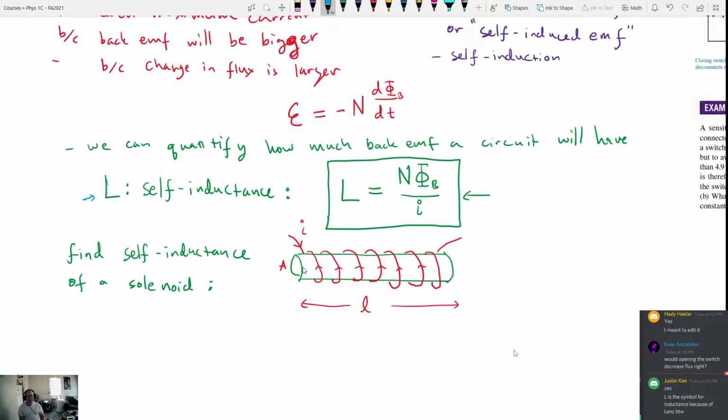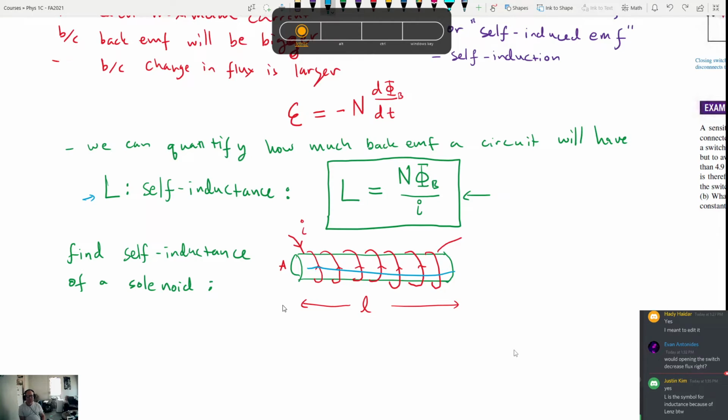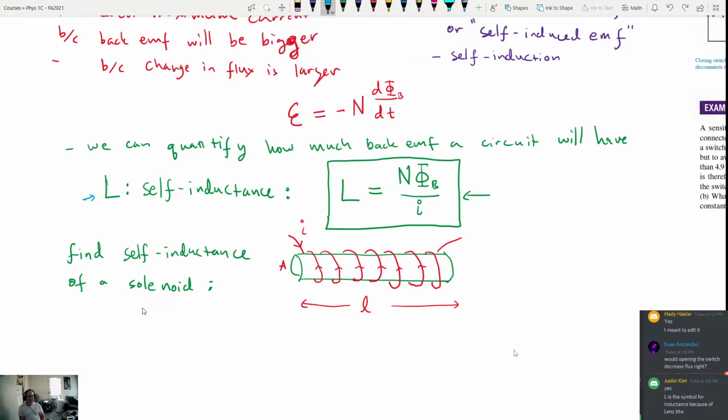Okay, so if the current is flowing in our solenoid like this, can you all tell me, is the magnetic field pointing to the right, or is it pointing to the left in this case? Doesn't really matter for this, but it's always good to check to see if you're still paying attention. Left, yeah. So we're going to get a magnetic field here, and it's going to tend to point in that direction there. And then we know what the size of that magnetic field is going to be, roughly.